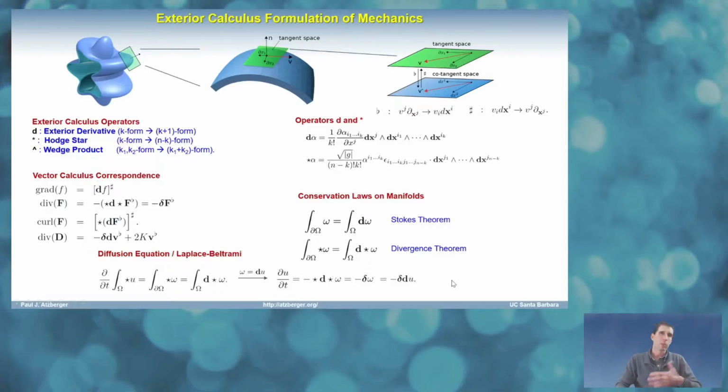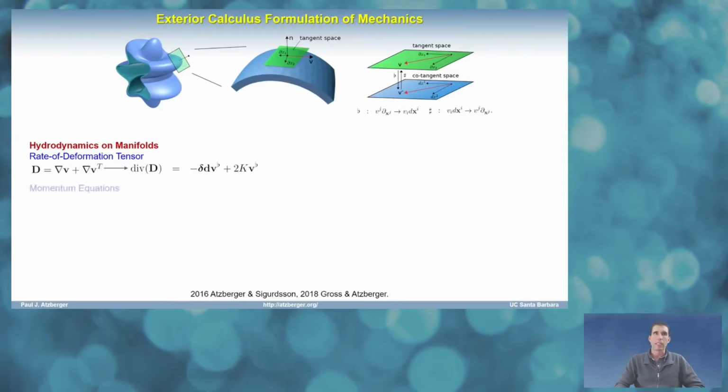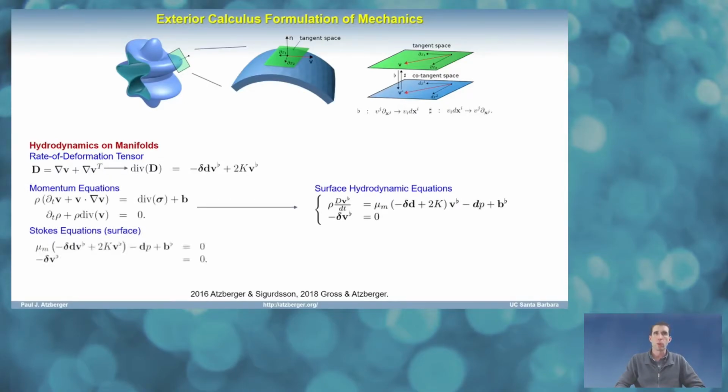So we can do something similar to generalize things like the Reynolds transport theorem and so on to derive our fluid mechanics. And so we've done that, and this is what we obtain. One of the challenges that comes up in the manifold setting is imposing the incompressibility constraints.